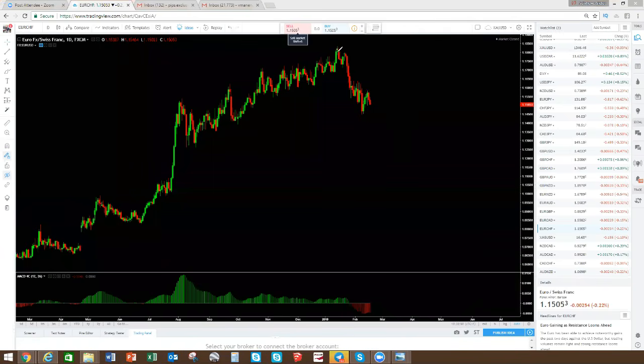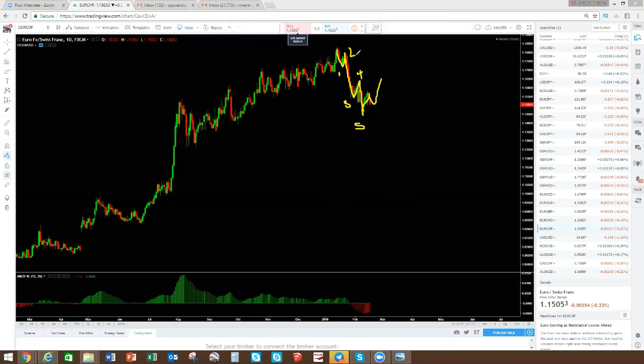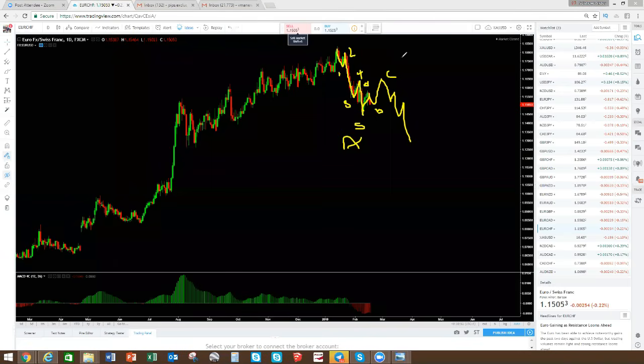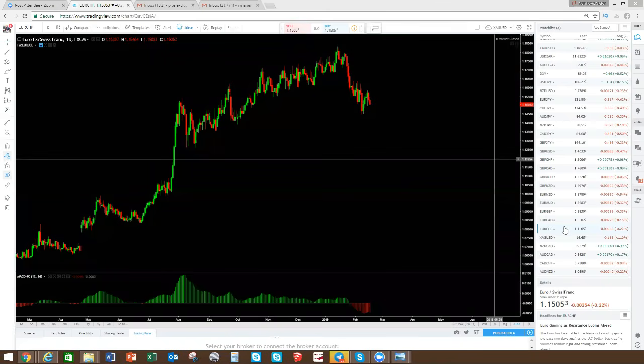When looking at this, it looks like it's got 1, 2, 3, 4, 5 waves. So today we've got a lot of impulsive 1, 2, 3, 4, 5s because we see them. We follow the rules. 1, 2, 3, 4, 5. Then we get another one. In the higher degree, A, B, C. Okay, so let's wait for this corrective structure to form here. That's EUROSWISS. So let's look at some of the CAD pairs.